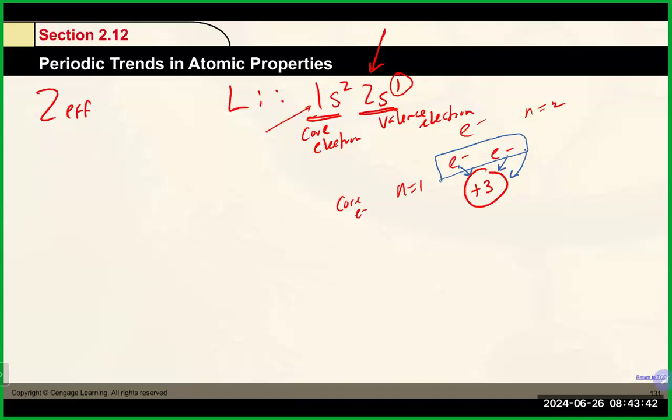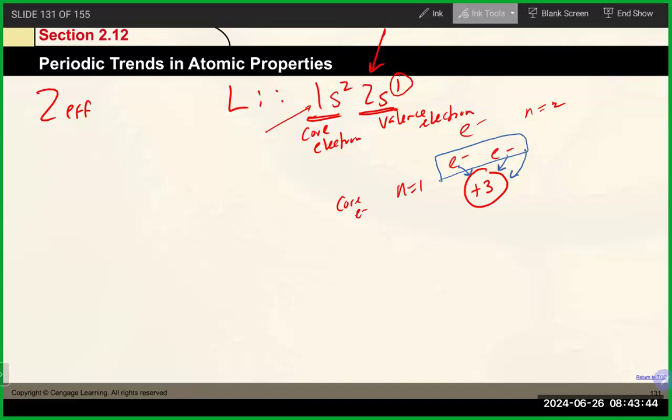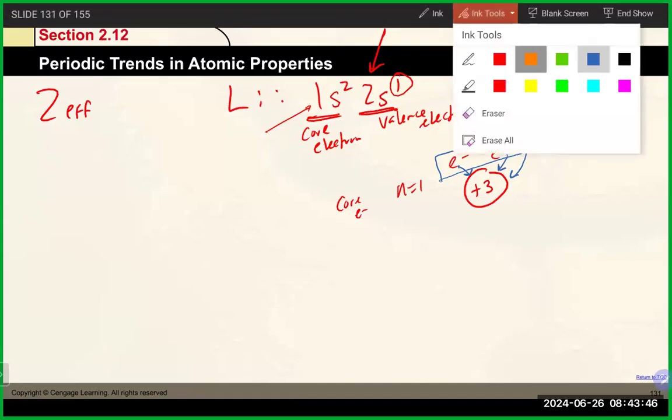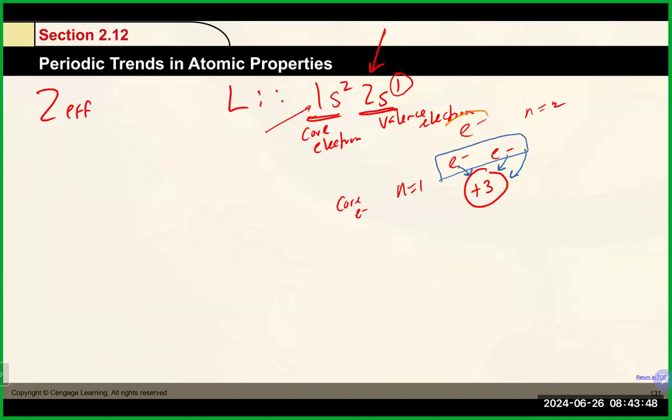Now, when we talk about our valence electron out there that is flying around, this valence electron actually experiences something that's referred to as shielding. So this electron basically experiences shielding. And what that means is, frankly, the electrons that are in the lower energy level, the core electrons, are kind of in the way of its full exposure to the nucleus.